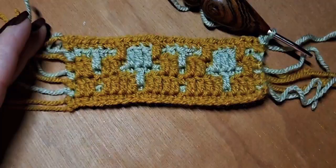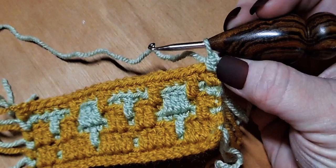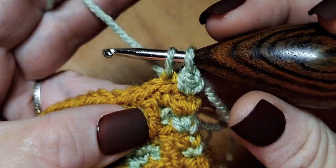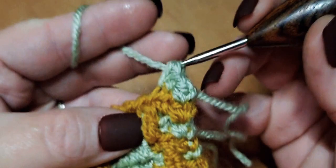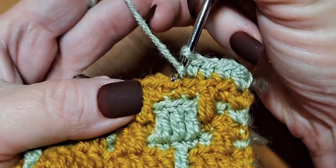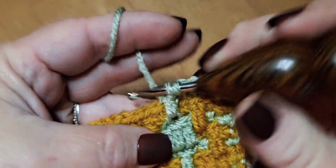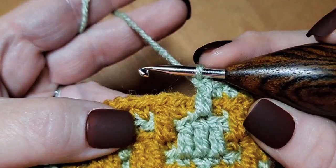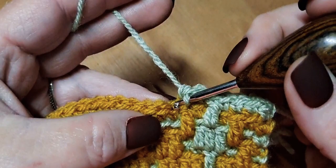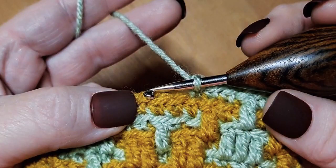Row 8 begins now, and we are working in color A. Row 8's repeat begins with 3 single crochets, 1 double crochet, 3 single crochets, and our repeat ends with 3 double crochets.